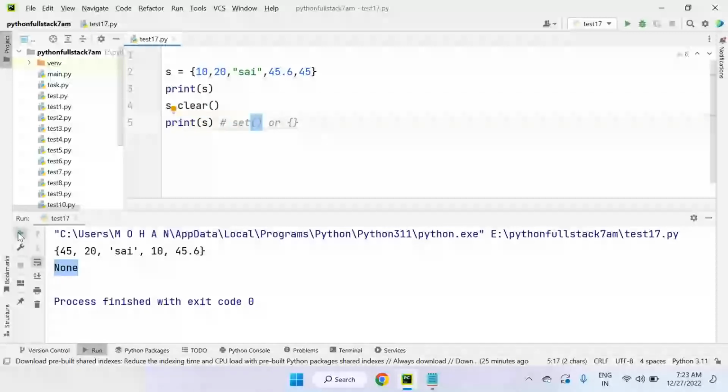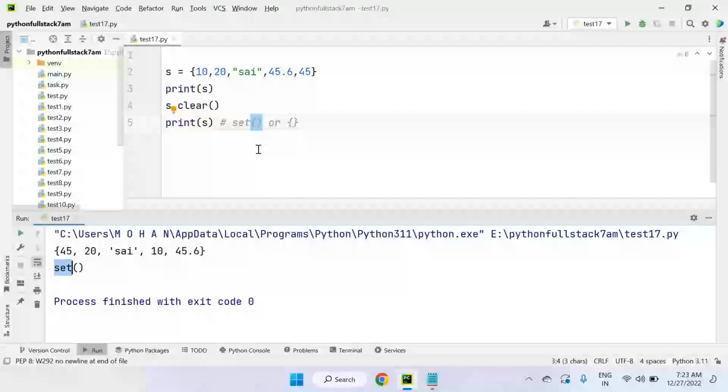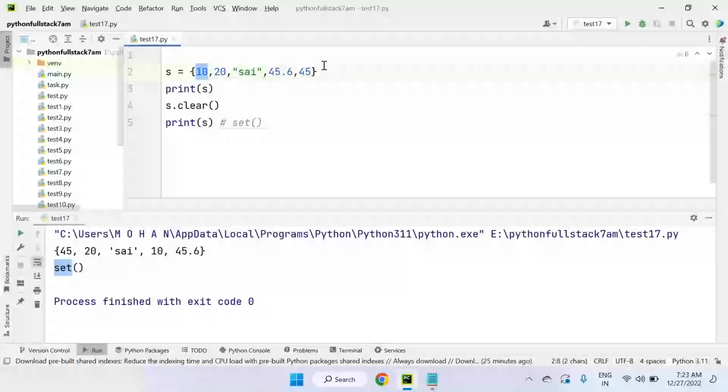That's your answer, set function, not this one, because we can't create an empty set by using empty curly brackets. It becomes a dictionary. So always, when we apply the clear function, after clearing all elements it shows as set. To create an empty set in Python, we use the set function. Don't use empty curly brackets. It leads to a dictionary. So this is clear.